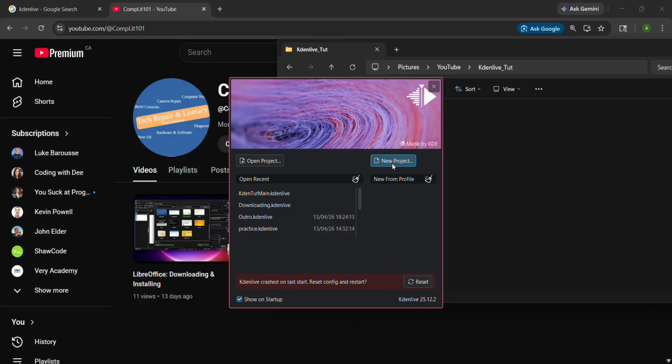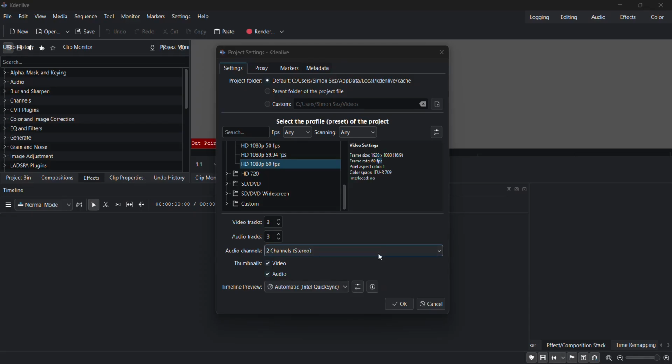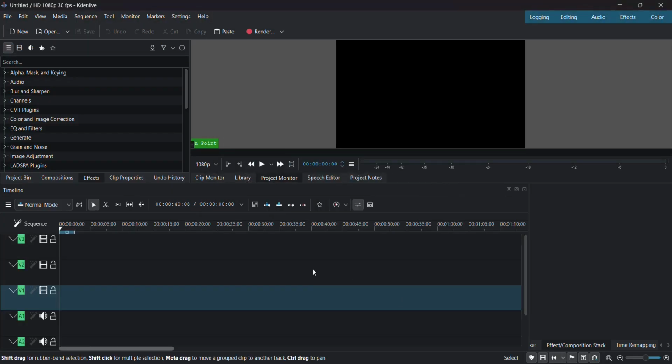We're going to go into a new project, and this is going to take a sec. So now it's opened up and you can see that you can change things. We're going to change this to 30 frames per second because it's more likely what we're going to be dealing with, and we're going to have our video tracks and audio tracks set as standard to 3 and 3. Everything else you can just leave the same. Don't worry too much about it. Once you get used to it, you'll have more fun playing around with this stuff, but for now just leave it. So hit OK. It'll set up your environment.